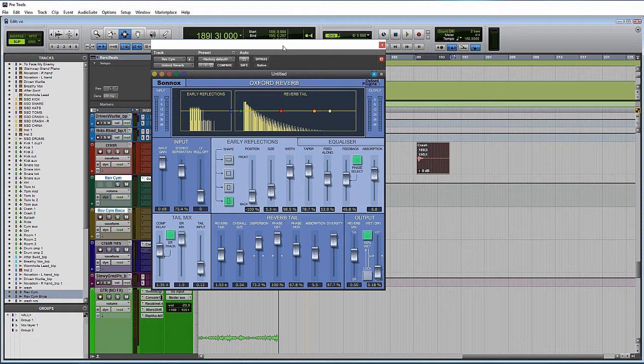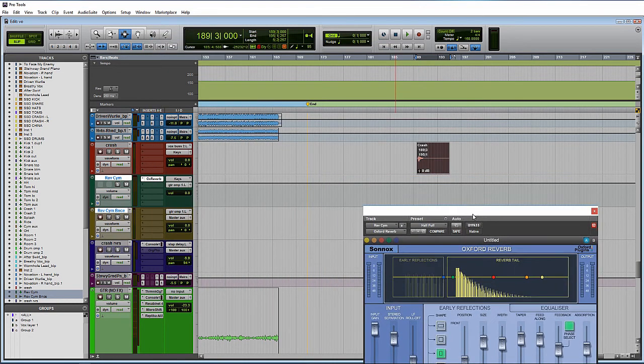Depending on what I'm doing, I'll go through a bunch of different reverbs trying stuff. So I'll grab a Hall here. We'll try that first, see how that works. Oh, and we need to set our input monitoring and record arm the bounce track.